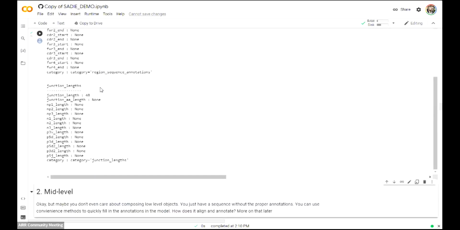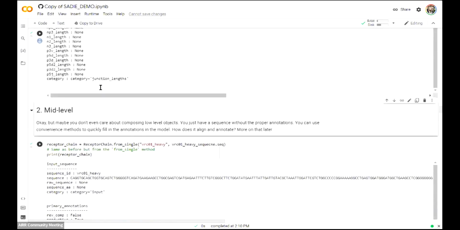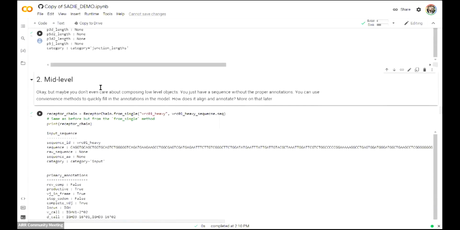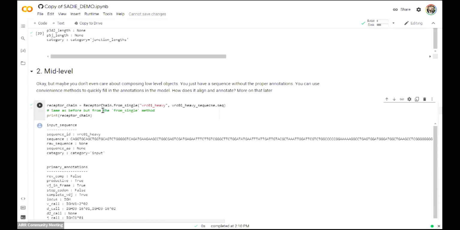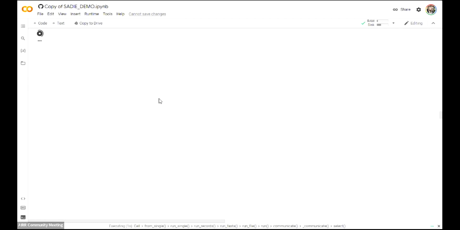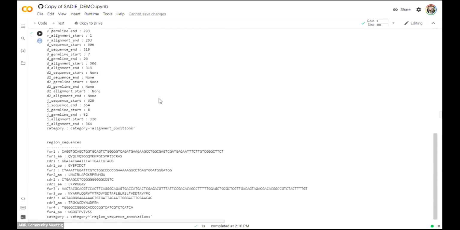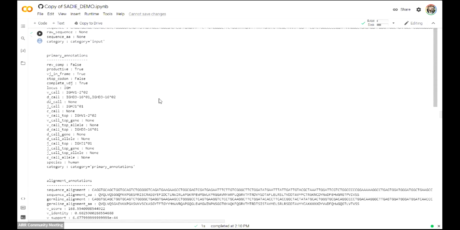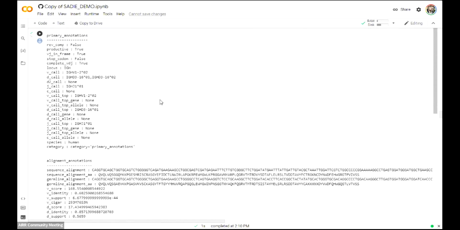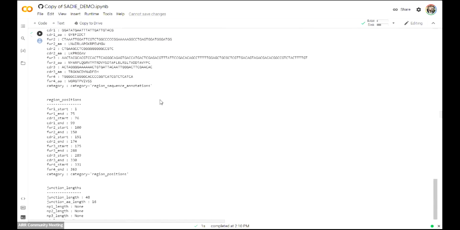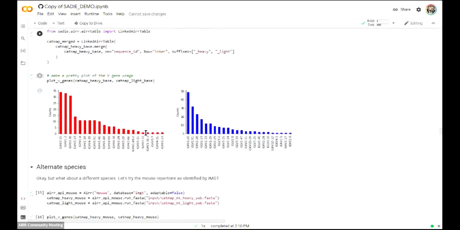But you're probably like, okay, that's pretty stupid. I have to explicitly define my models, but no, we got you covered. I can just give a single sequence like VRC01, and I can go ahead and annotate and fill in the models right from a single sequence. So I got all of my rearrangement schema here that I'm just printing out in a nice way, and it's ready to be used for whatever application you have.